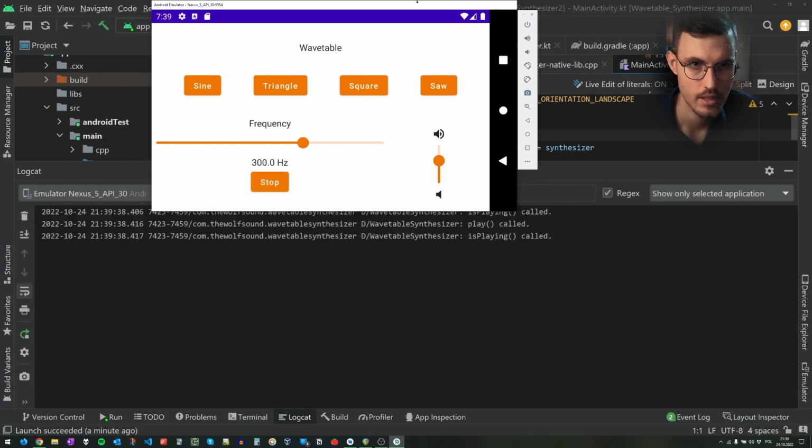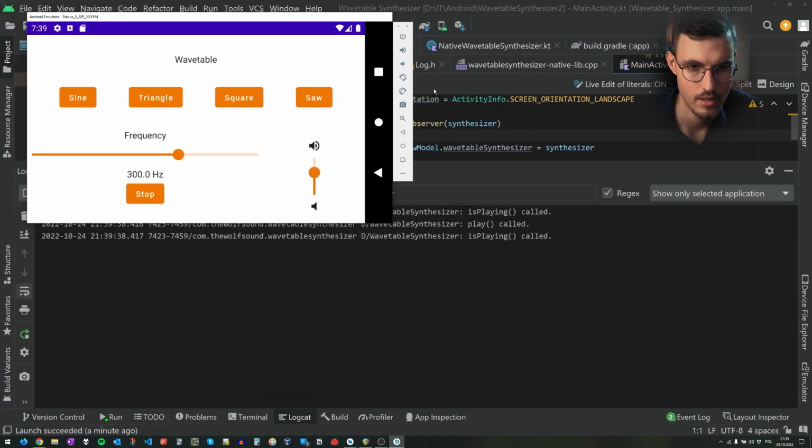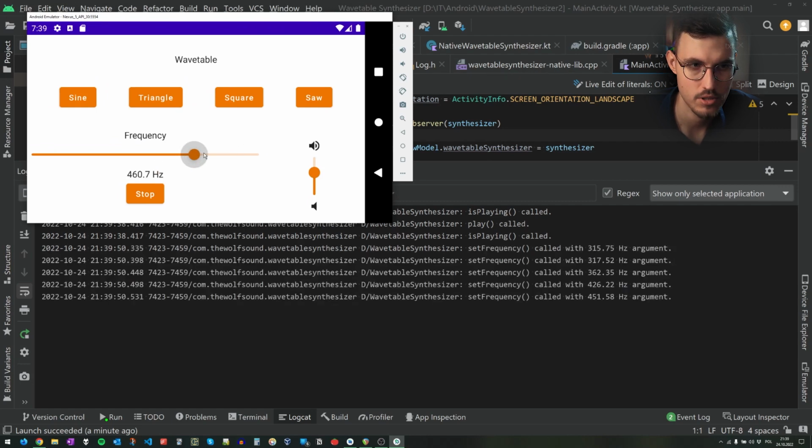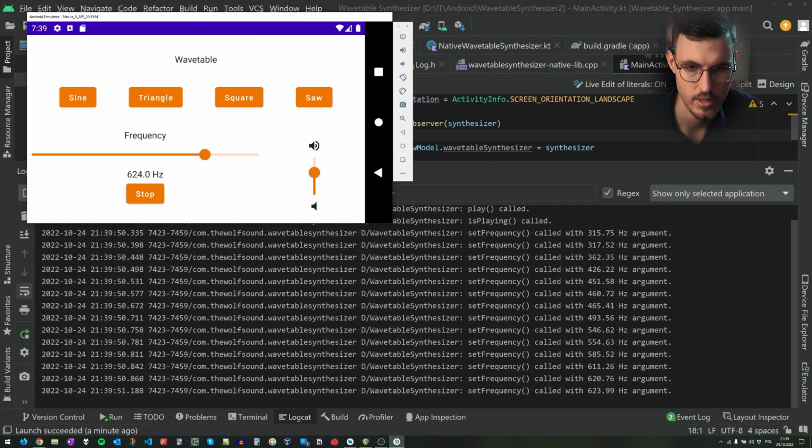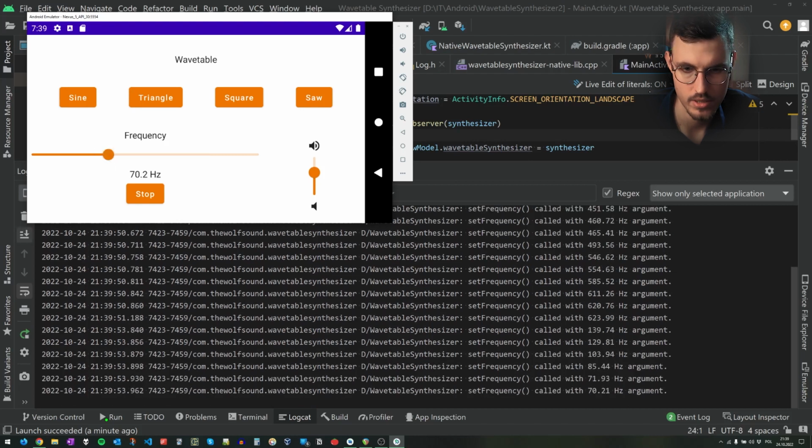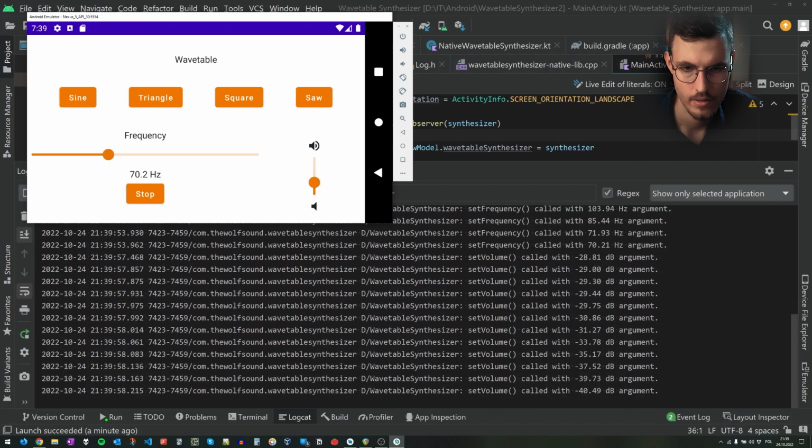So we click play. And as you can see, we have isPlaying called and play called, and that is to determine the label of this button. So that's why it's called a few times. And now let's change the frequency. Exactly, we get the right argument in hertz, that's perfect. Now we change the volume. Perfect, we also got the volume change, and now let's change the wavetable.